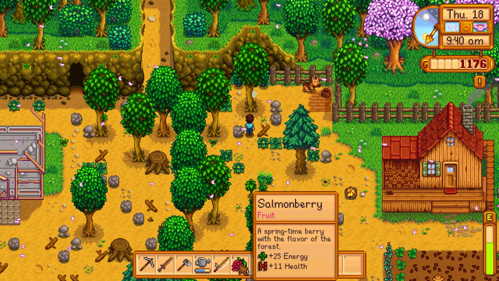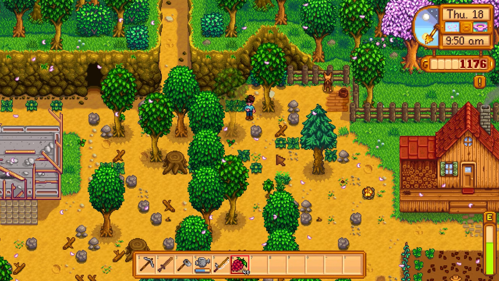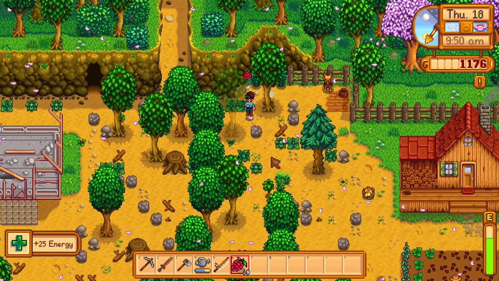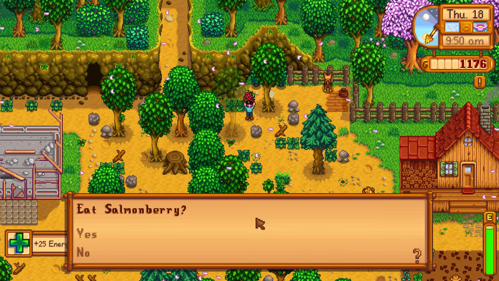What about the salmon berries? That's 25. Holy heck, salmon berries are good. Really good for energy. How do I eat salmon berry? Boom. A little bit of energy right there. So I need to eat about 3 more of those, and I'll be full on energy, which is going to be great because we need as much energy as possible for the slime murdering that we're going to be doing. Let's eat one more and we'll be full.